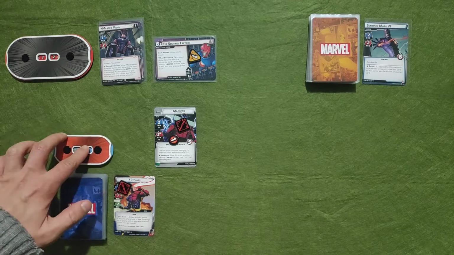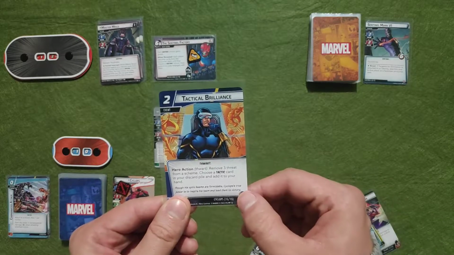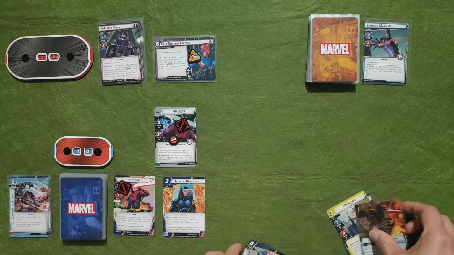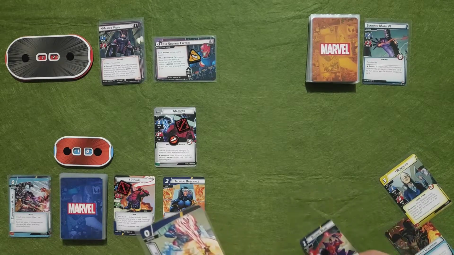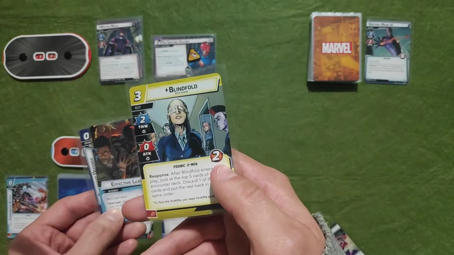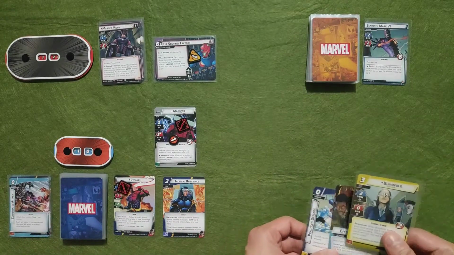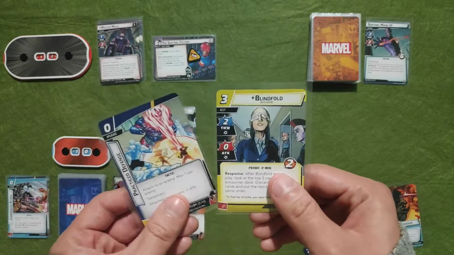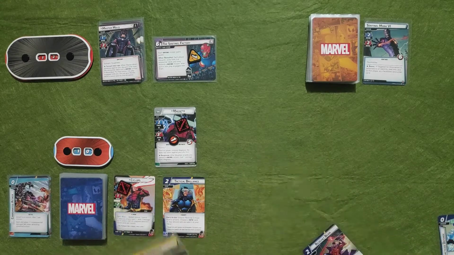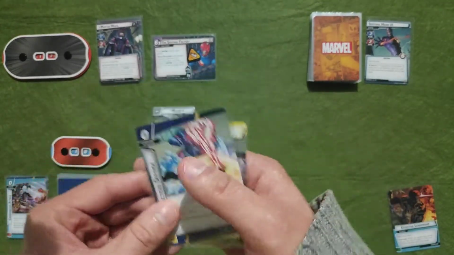Okay, so I'm exhausted now. I guess I'm gonna play Tactical Brilliance: Hero Action, Thwart, remove 3 threat from a scheme, choose a tactic card in your discard pile and add it to your hand. So I'm gonna get rid of maybe this Effective Leadership. I don't want to give up Blindfold, she may be useful. Maybe I don't need her really, do I? Yeah, I don't really care about her. Okay, well, let's discard Blindfold. No, I'm getting rid of... No, she's too expensive. I'm gonna get rid of her and this Practical Defense.